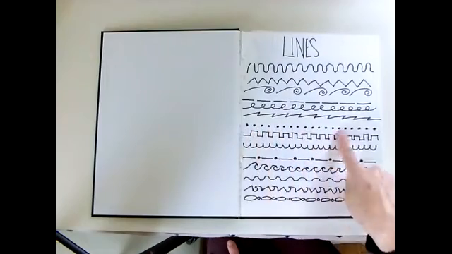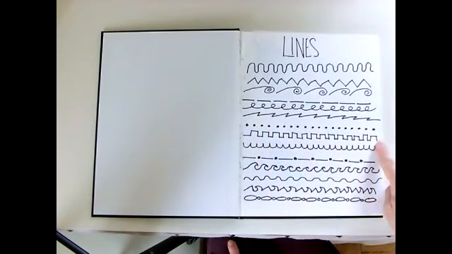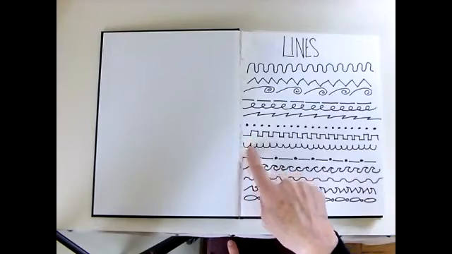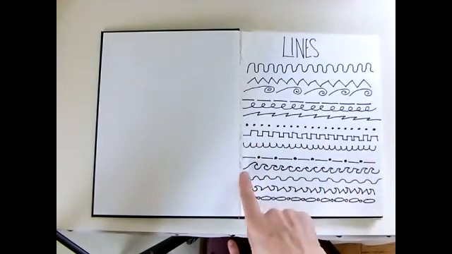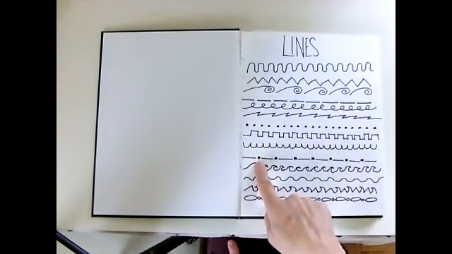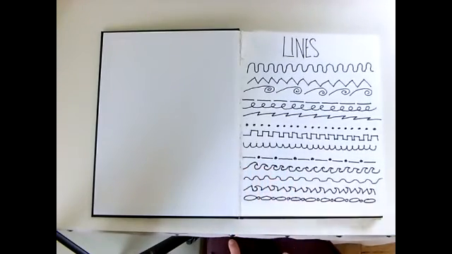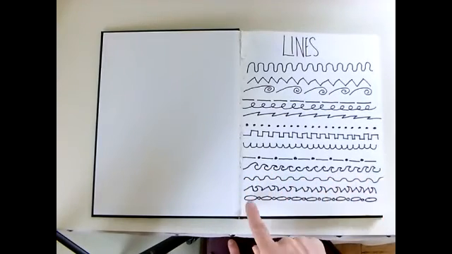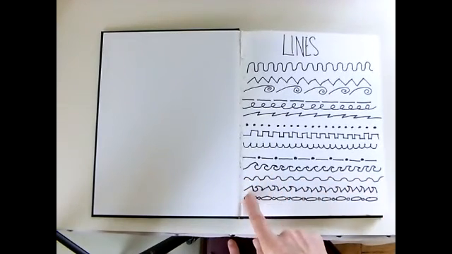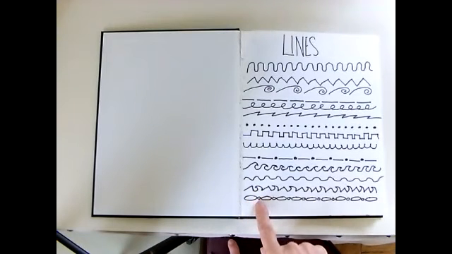Here are lines that are dots. Here are lines that look like the top of a castle. Here are lines that are a series of U shapes over and over again. Here are lines and dots. Here are waves that also look like a C. Here are lines that go up and down like a bump. Here's a combination of a zigzag line and a wave line. And here's some ovals and dots.